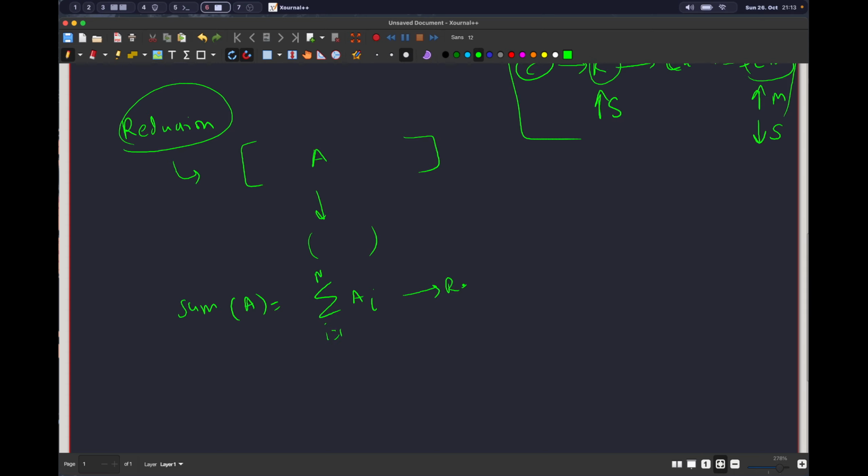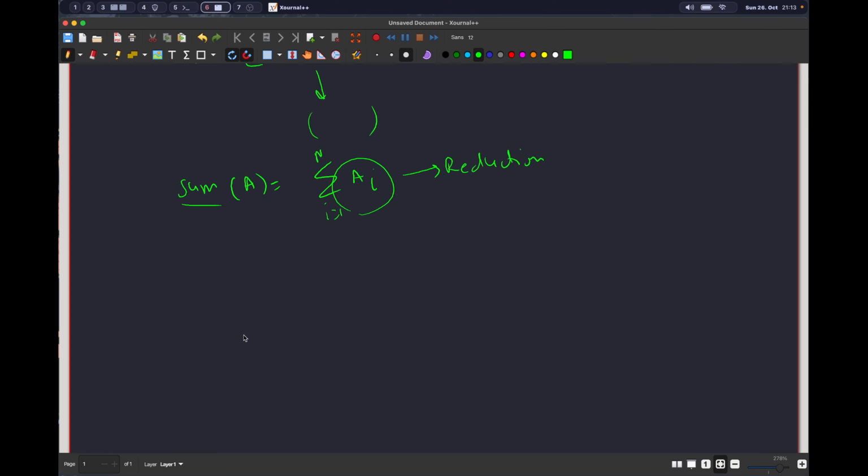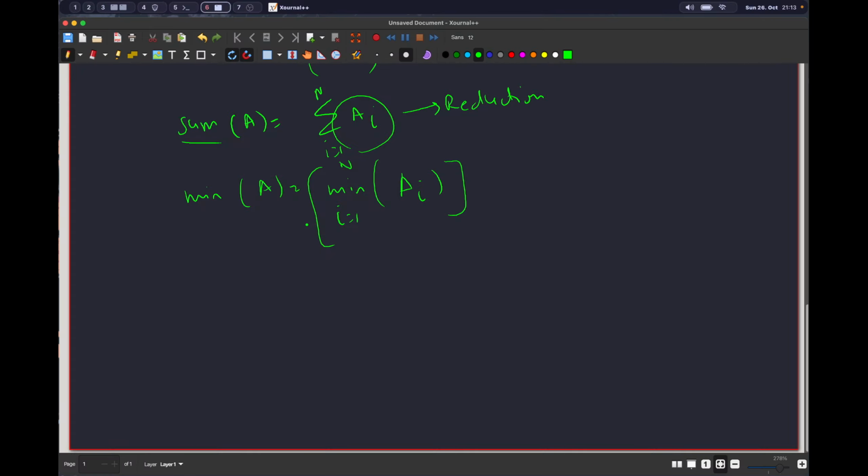This is a reduction. We are storing the sum of all these elements in an array into a variable called sum. Another operation can be called minimum of A, which is the minimum of all elements with i going from 1 to n, right? This is a reduction algorithm. Same goes for subtraction or multiplication or everything like that.